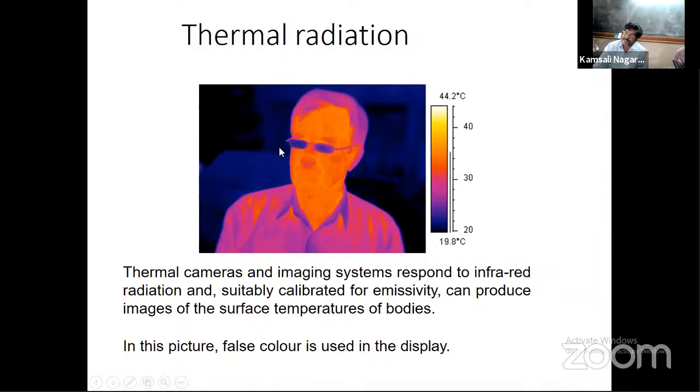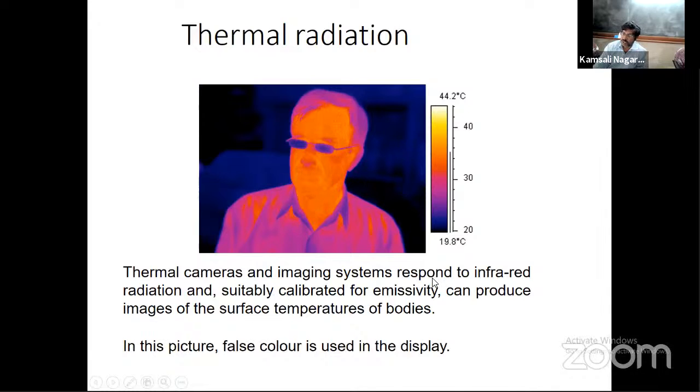Goggles look cooler because these are glass materials at a temperature lower than that. Human body temperature is slightly more than that. Maybe the clothes they are wearing are bluish in color, indicating a cooler temperature. See that the facial expression goes with the higher temperature of the human body.